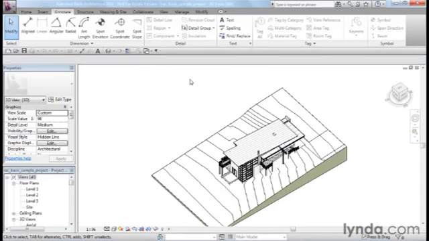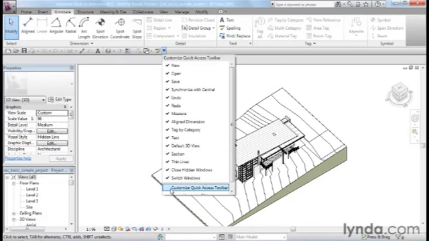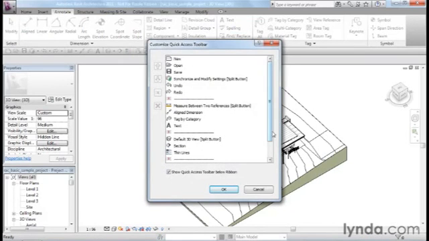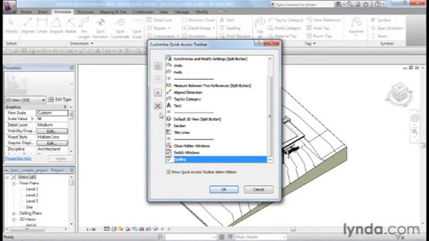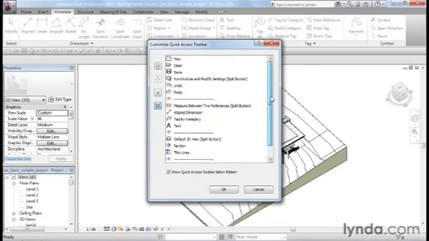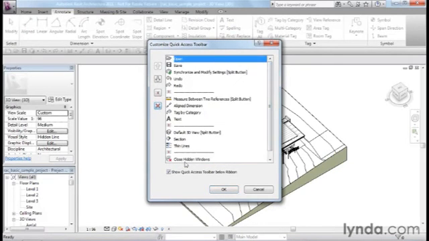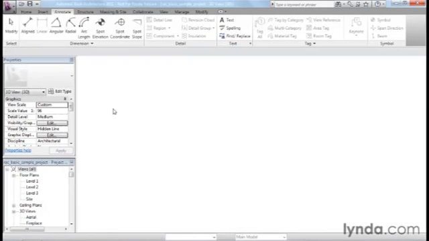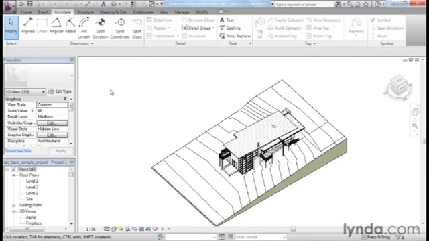Another way you can add commands to the QAT is that for any command on the ribbon, you can right-click and you'll get an option that says Add to Quick Access Toolbar. So if I wanted to add the spelling command to my Quick Access Toolbar, it's as simple as choosing it there off the list. Now what I'm going to do is go back to Customize, and I'm going to just remove that command from my QAT. I'm going to go ahead and remove the New command, and I'm going to put it back above the ribbon to kind of reset us back to where we started from.